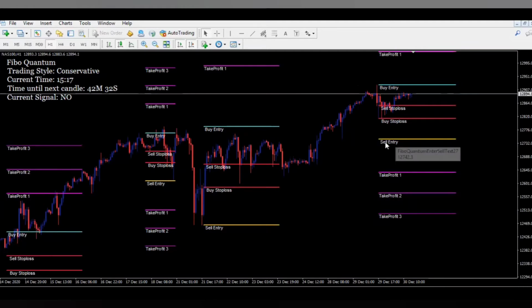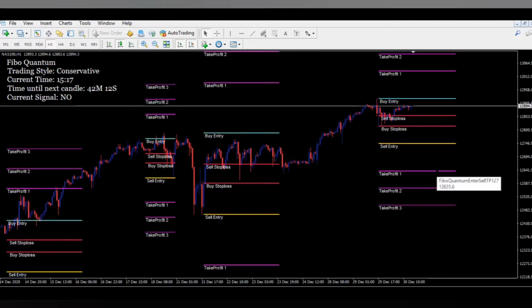And conversely, when there's a sell entry, it tells you where to sell the market, shows you where to put the stop loss for the sell, and then shows you where to take profit. You get take profit 1, take profit 2, and take profit 3 every single time. So that's the general part. The advantage is a graphical representation of where you can buy the market on MetaTrader 4, very easy. But the downside is that this is just general levels. It just shows you the best places where you could possibly buy and possibly sell.